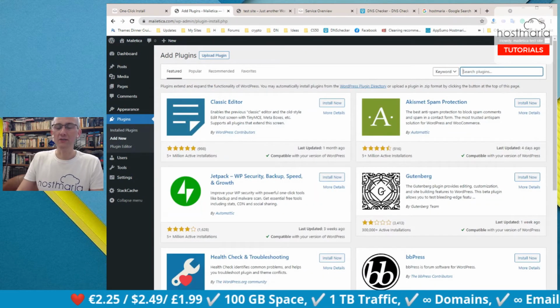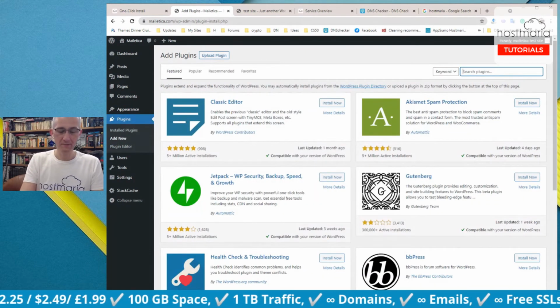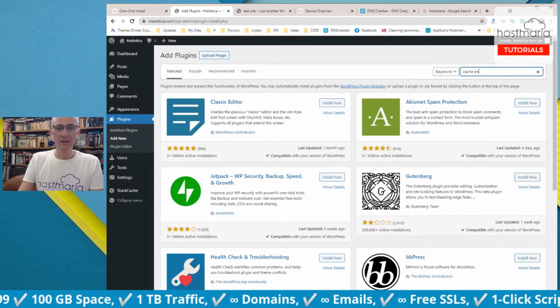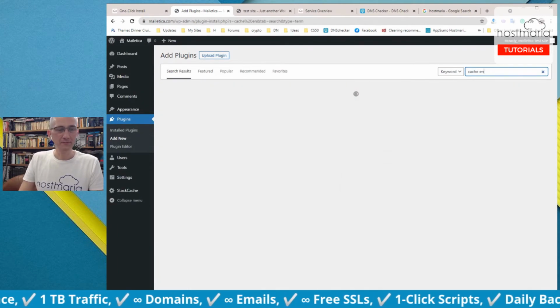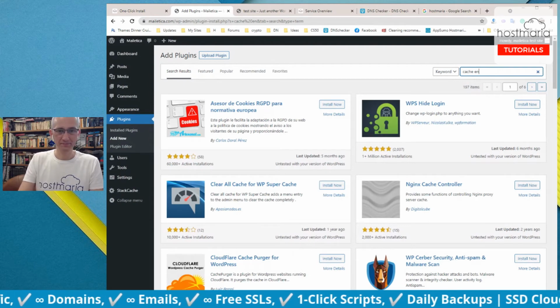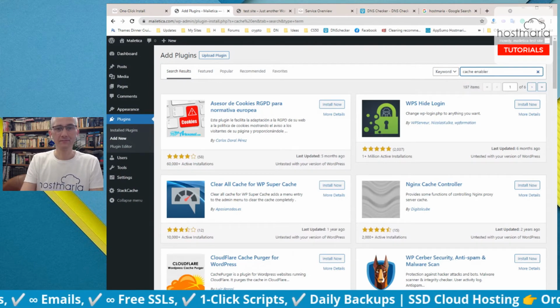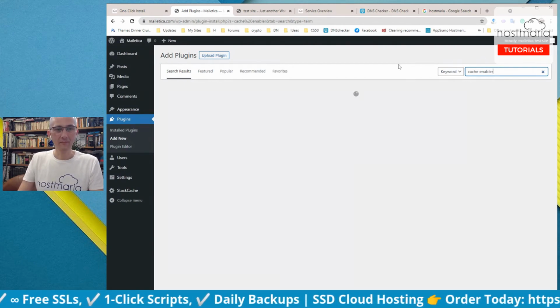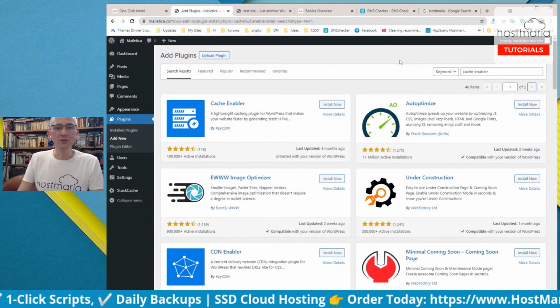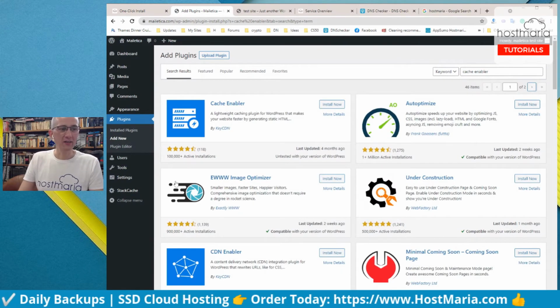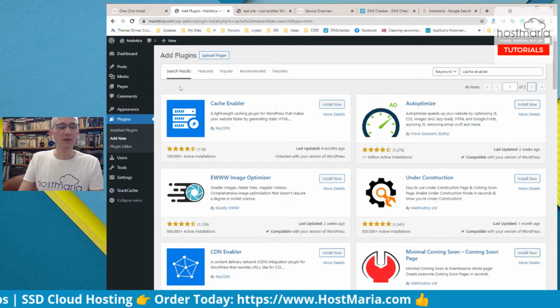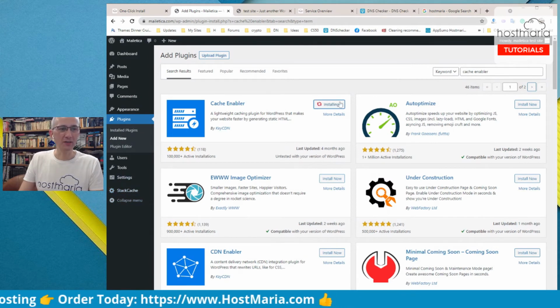Then add more. If you need to make your website faster, Cache Enabler. Yes, it is not a good idea to use two caching plugins together, but as we already have StackCP, StackCP works great together with Cache Enabler.